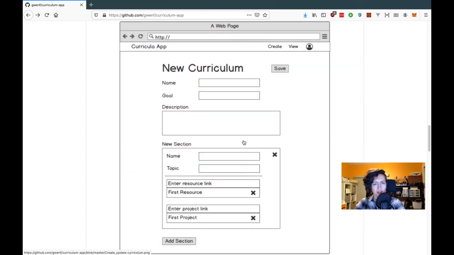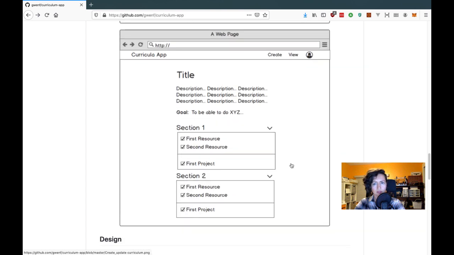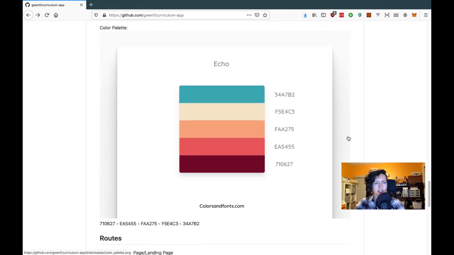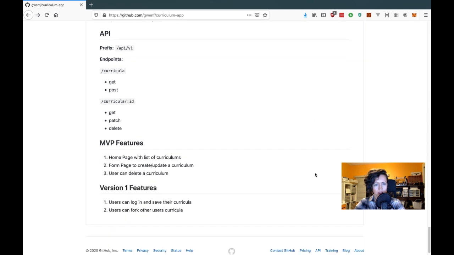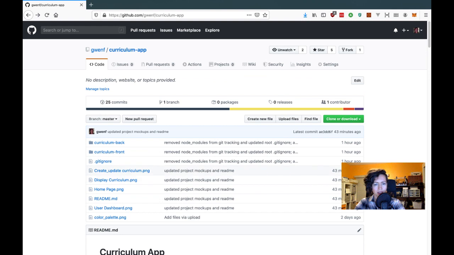Yeah, and this page is basically the same, except the menu items are updated and some things are fixed here. And the same thing, the menu is updated here. And then I also added a color palette here, and I think those were the only changes that I made in the README. So yeah, and you can always get diff and look at what I changed.